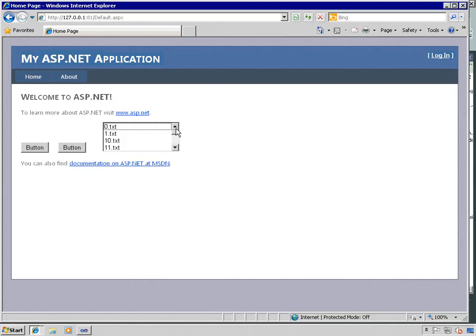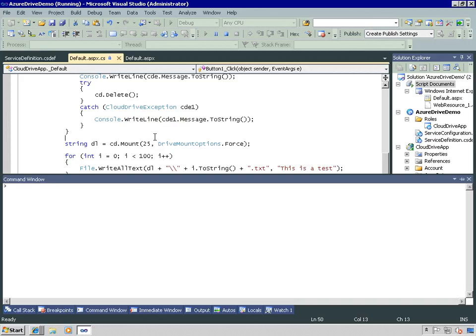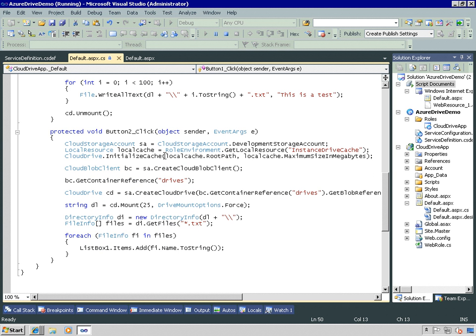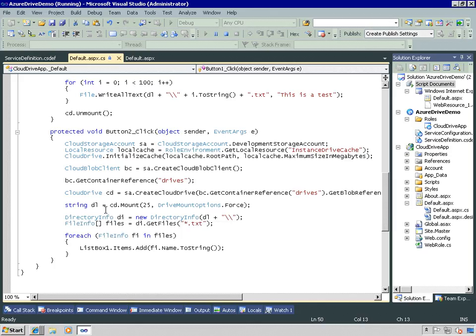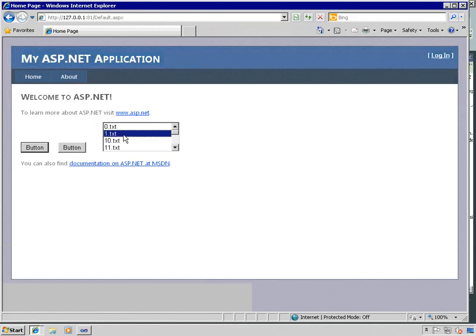Now, in this example, going back to our code, what we did is create a cloud drive by simply creating an instance of a cloud drive, taking a blob, formatting that as an NTFS drive, and then mounting that, writing files to that, and then looping through using the standard System.IO classes and reading the names of those files on that drive and writing them to the list box. So what we could actually do is, if I click on one of these, I could open it up because it's a standard text file, right? So your homework assignment is, if you've walked through this, now add the code to double-click on that and open that up in a text file.